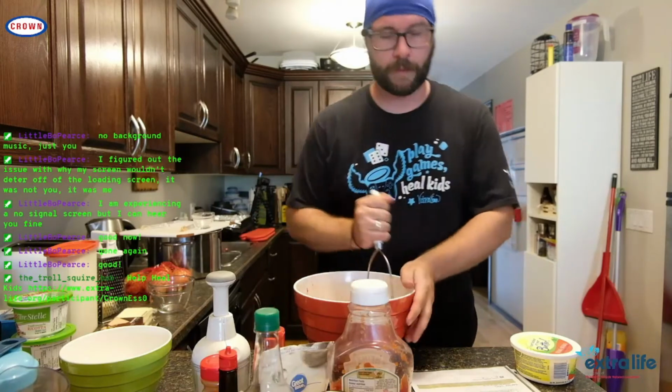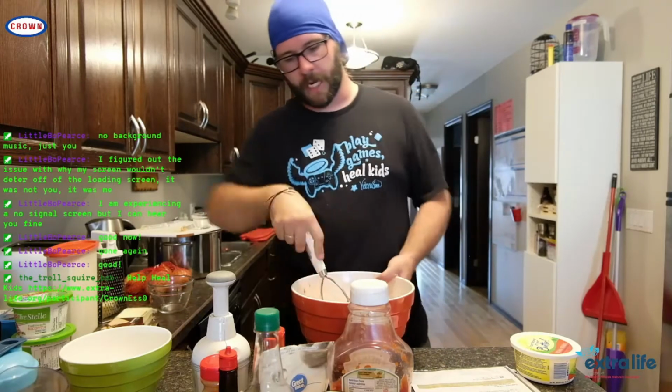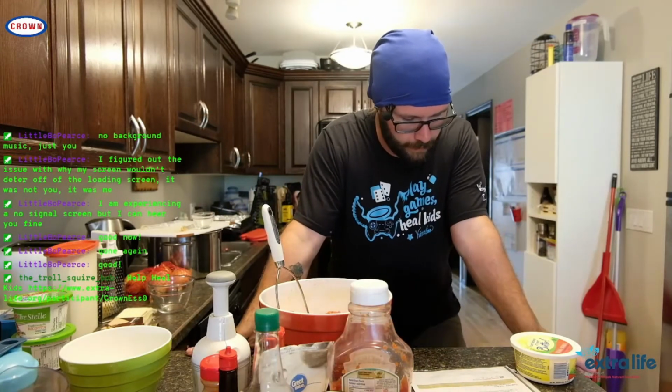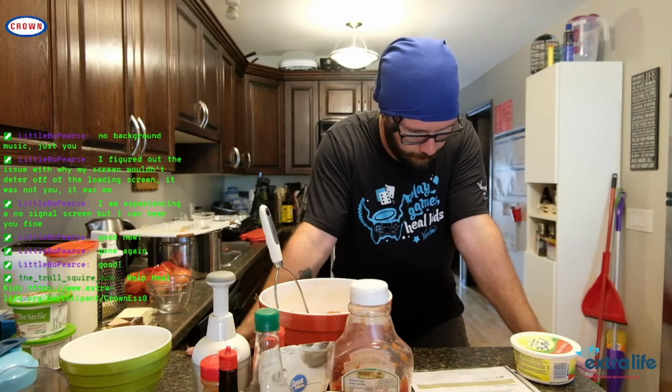Just looking for the paprika to spread. The paprika will turn everything kind of a reddish orange. Okay, we're gonna add this beef mixture to a heated large nonstick skillet.